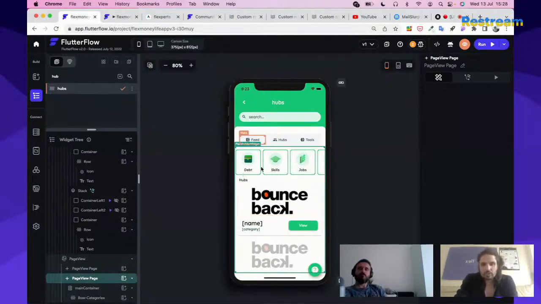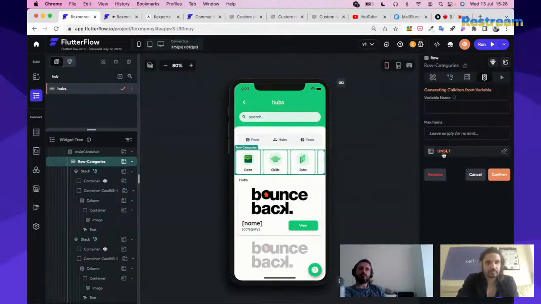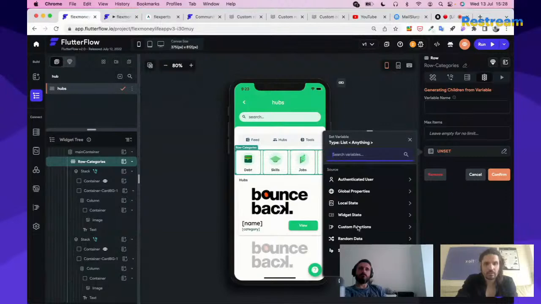But essentially what I wanted to do was to generate a list of filters, and then to use these for filters. So you could click them on, click them off, kind of like choice chips, but obviously with a little bit more customization. So I wanted to generate a list based on values of images and then text using Firestore documents. I was trying to generate children here from a list, and I wanted to do it with a custom function that would generate a pair, because if I wanted to generate a list of 6 things here, I can use a custom function that generates 6 items, and in that way I generate a fixed value.